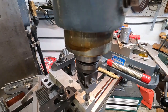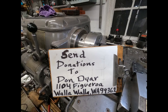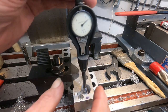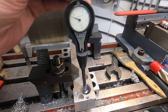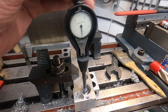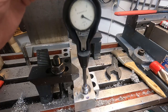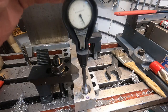I think I might have a little clearance problem there I got to take care of on that tool. Okay, gonna just do the best I can with this situation, and I got the dial bore gauge set close to 0. It reads within a tenth or a half. The finish is a little rougher, but it burnishes in a little bit when you rock the gauge back and forth.